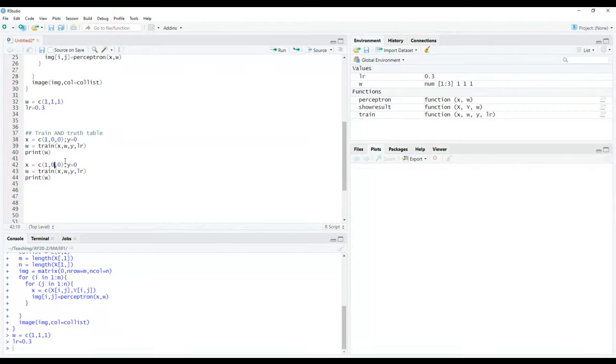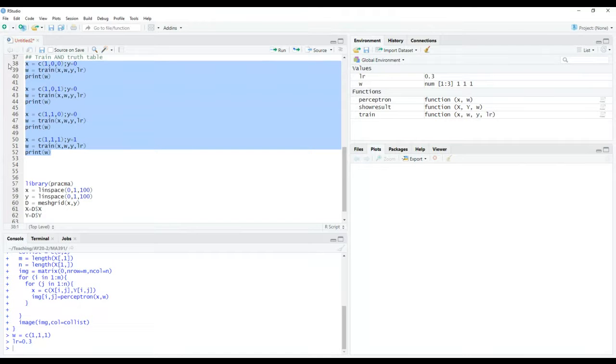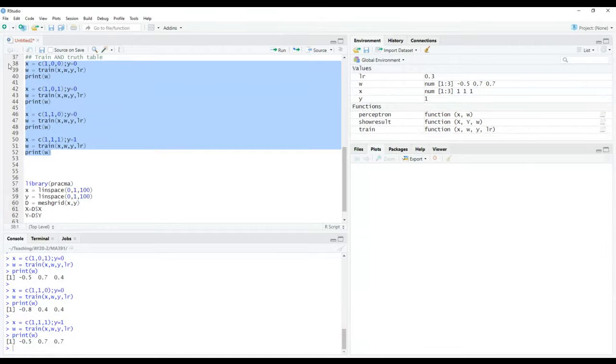So 0, 1, that's also going to be a 0. 1, 0, that's also going to be a 0. And 1, 1, and that's going to be our only 1. Let's highlight these, Control Enter, Control Enter.